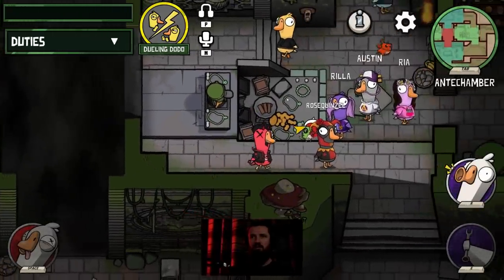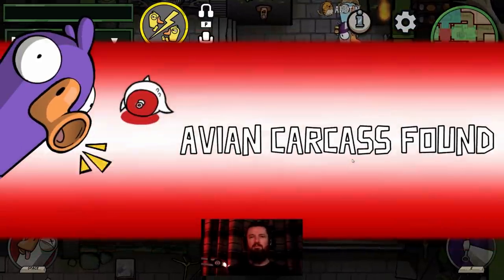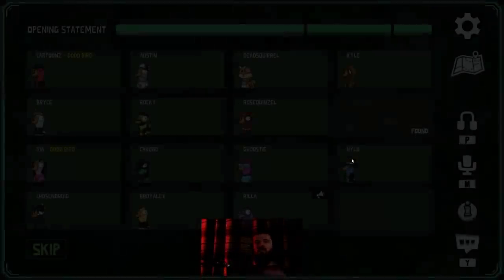I'm waiting for Toons to finish. Okay, there you go. Go for it. Money is power. Power is money. Whew.